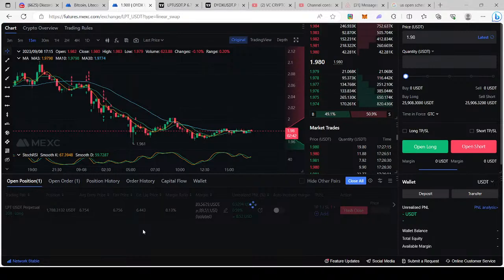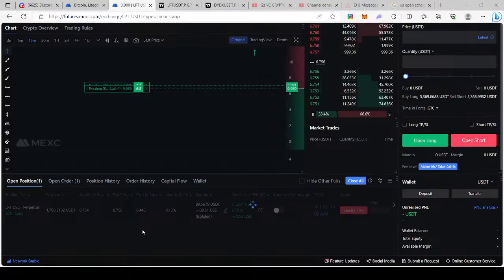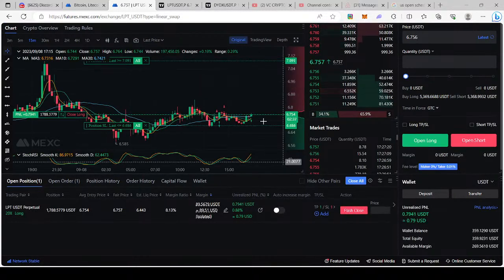Actually, let me move to the right coin here because I'm in a different coin. All right, there we go. So this is the trade that we're in. So if, let's say right now, if my profit was at 15% or 27 or 15%, right? Let's say that this said 15% gains, and it was $6.75 and 4, right? 6.754.